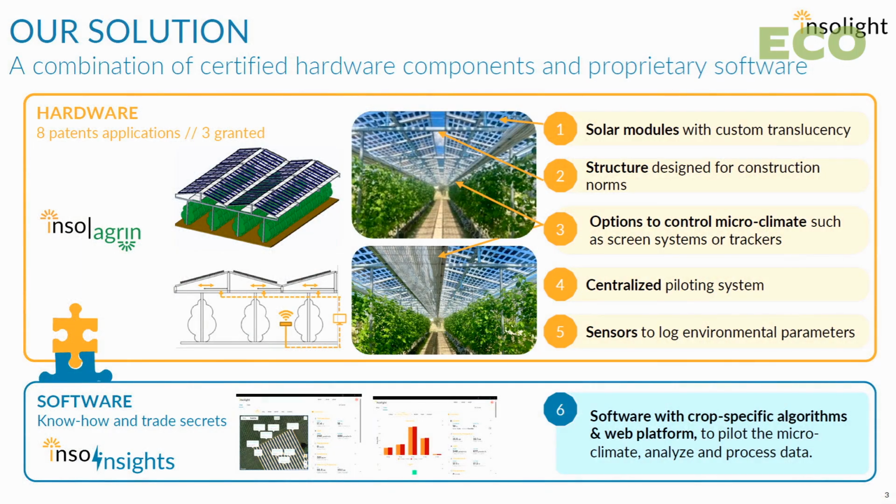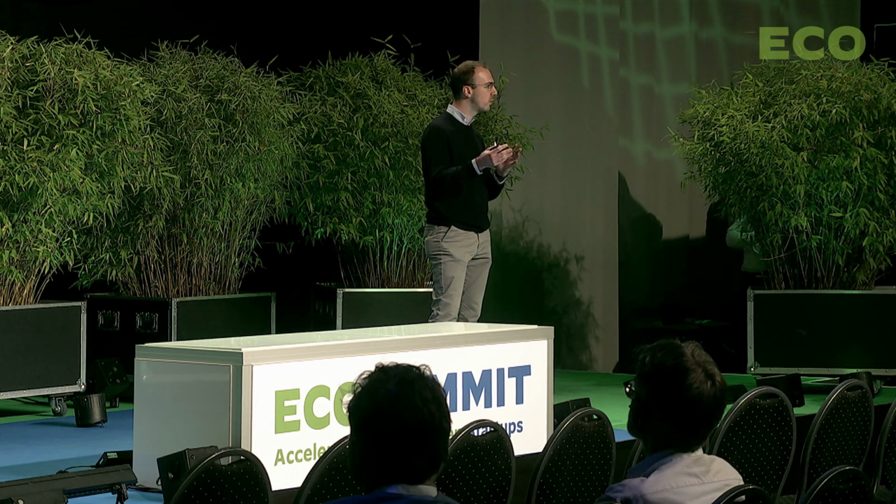And of course, you need to combine both infrastructures into a single tool, so you need know-how both on the agri side and on the energy side. And that's the value Insolight provides with both hardware and software. We play with commoditized components that come either from the PV industry or from the greenhouse industry to make an innovative agronomic tool that generates electricity at a good IRR. And the software aspect to pilot this is key because you want, at the same time, to simulate light, microclimate below the installation, also the energy production, and have a crop model that allows you to make some prediction of whether or not it's going to be a good installation on the agronomic side.